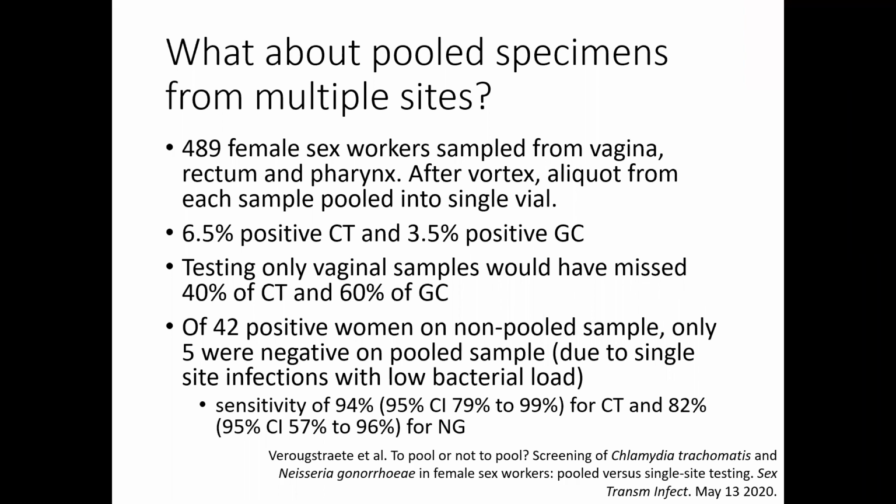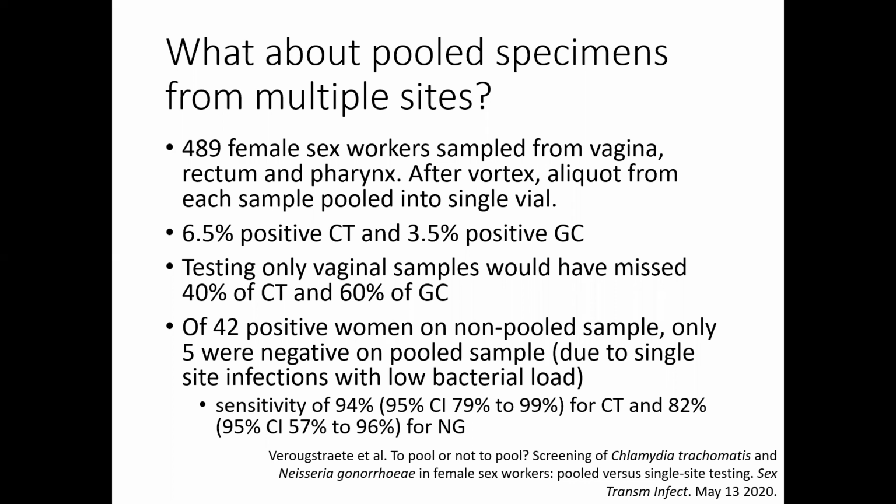Something that I have heard people ask at conferences before, when we talk about how you really should be swabbing every site that somebody's using, a common comment is to say, well, that's really expensive for our clients. I mean, NAAT tests can be expensive, and now if we're doing both, for a female, for example, who reports rectal and oral sex, if we're swabbing her throat and her rectum and her vagina, what kind of cost is that going to be? So, I've heard people at conferences say, well, at our site, we swab all 3 sites and put them in the same container.